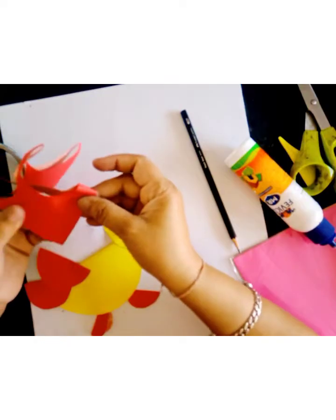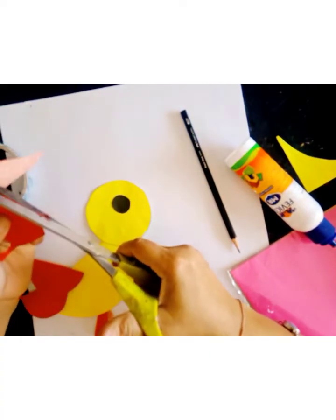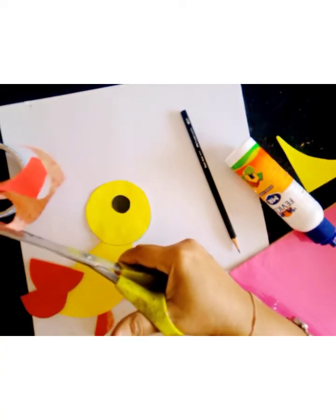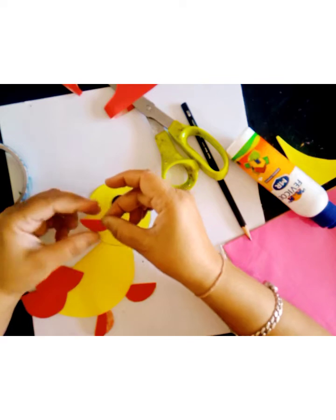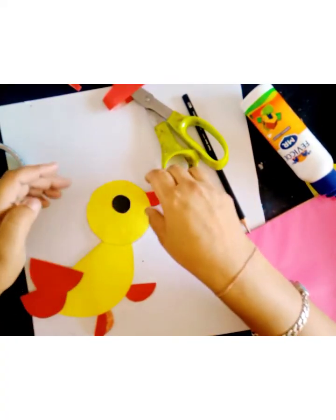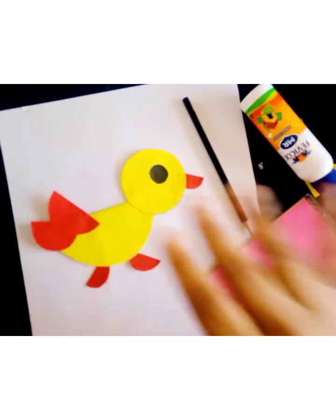And I will cut a circle shape. Again I will use this paper and recycle it. So you can use recycling papers, because I always use recycling paper. Okay, like this, like this, and this is done.